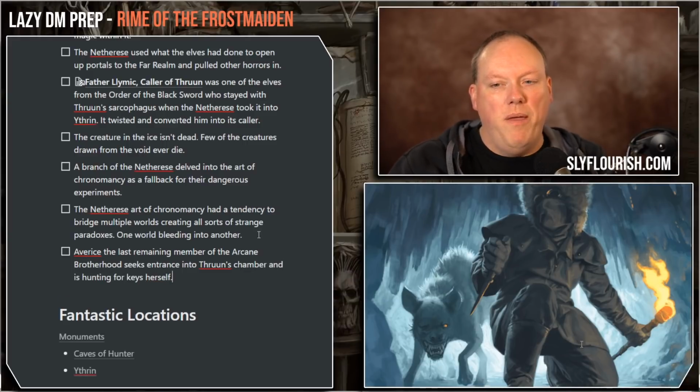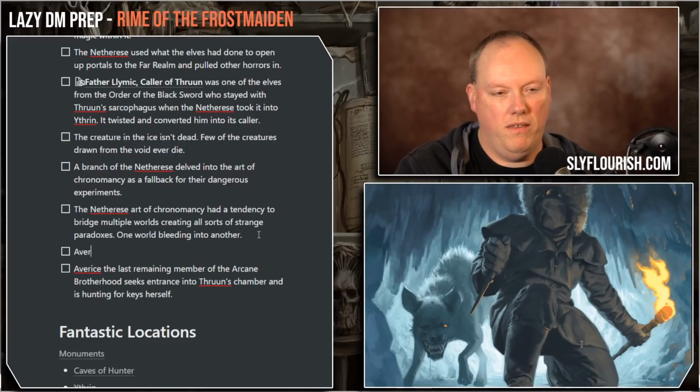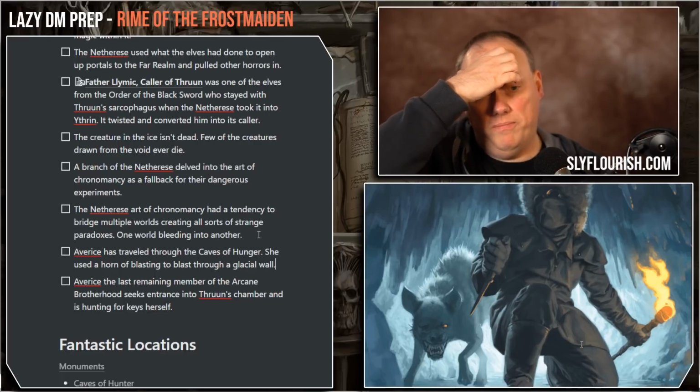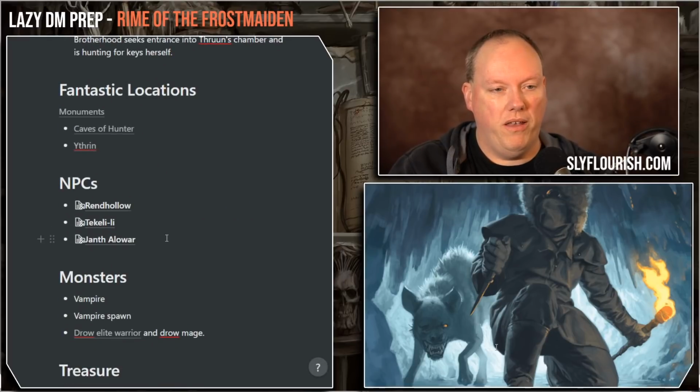So in this case, is it bad if she's seeking out 3 keys and they're seeking out 3 keys? She may have gotten there faster. I don't know how, but she got there faster somehow. And they might start to get clues. Avarice has traveled through the Caves of Hunger. She used a horn of blasting to blast through a glacial wall. I think that would be pretty cool. And Avarice is an NPC. I don't know if she's going to show up right now.